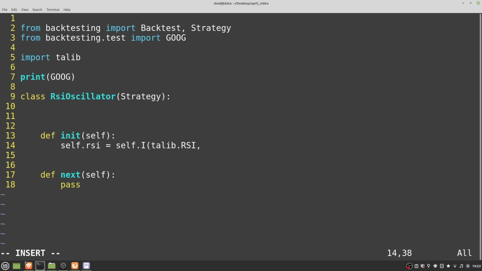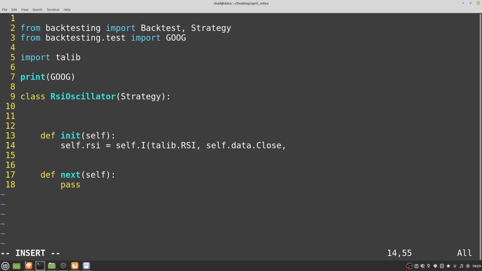For the second value here, you'll want to pass in the data. So I'm going to pass in the close price here. It'll get this data later on when we run the strategy. For right now, you just need to know it's self.data, and then you can use .open here, I suppose, if you wanted to. You could also throw in the volume or something like that. And then any other arguments that you pass in here are going to get passed straight into this function.